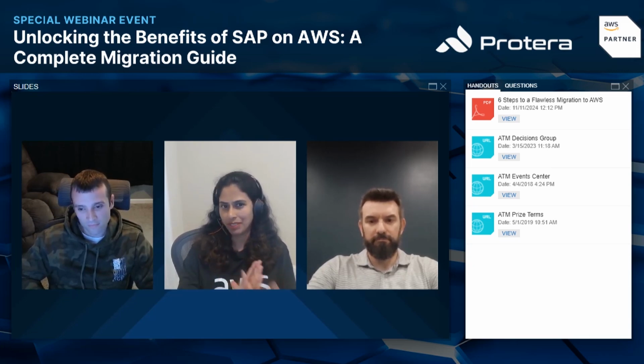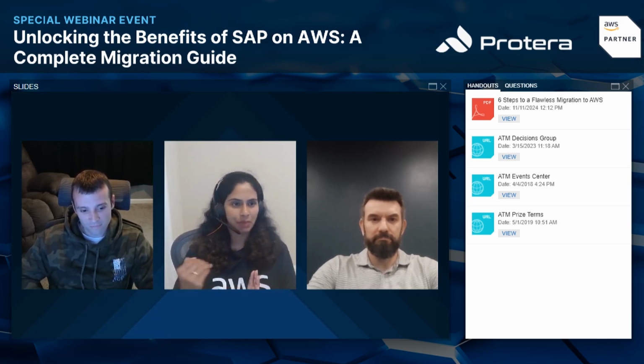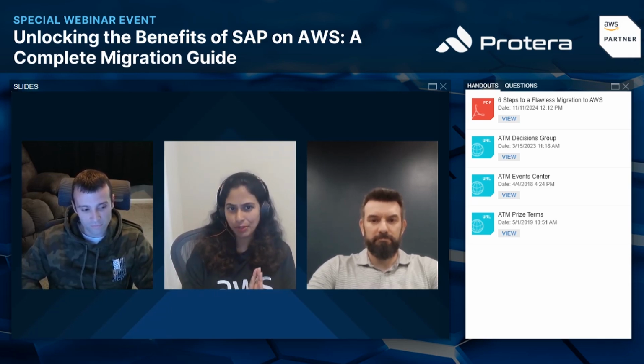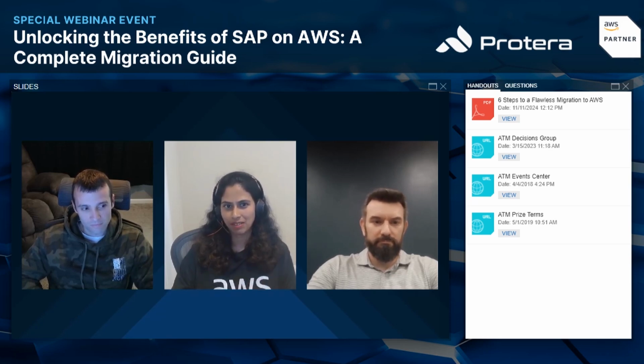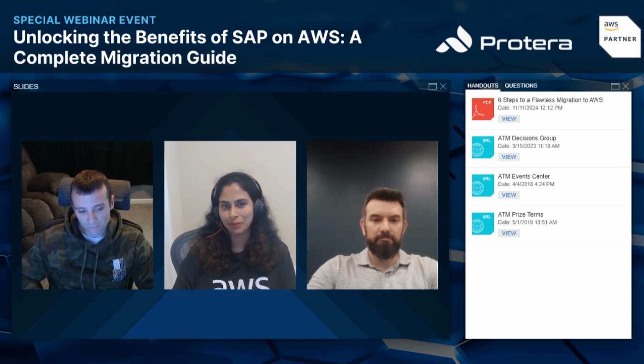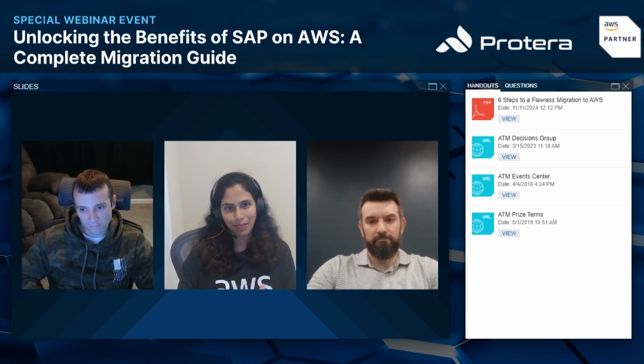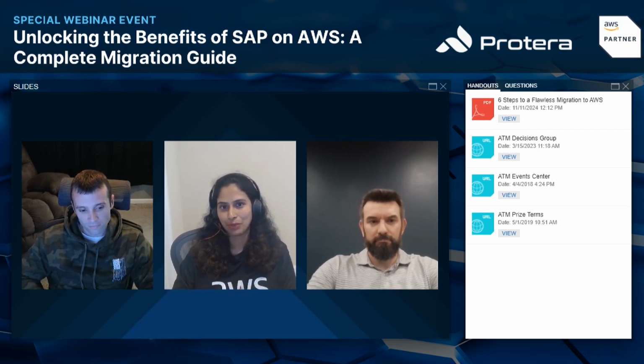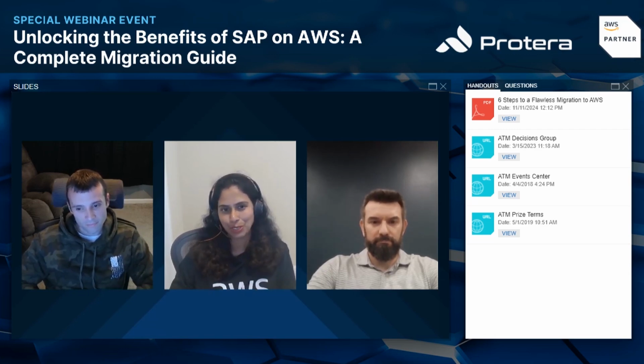Exactly, Eric. There are a lot of different architectural options in terms of connectivity. For example, during this initial phase when we do the discovery workshops, we work with the customers and identify if they need to go with Direct Connect or site-to-site VPN, or all the various best practices that they should follow based on the requirements of what we want to achieve. There is detailed documentation available, and there are SAP specialist SAs with experience in migrating and modernizing, who can guide the customers to sort out all of those networking-related questions. We see various kinds of these questions, and we love to address those.